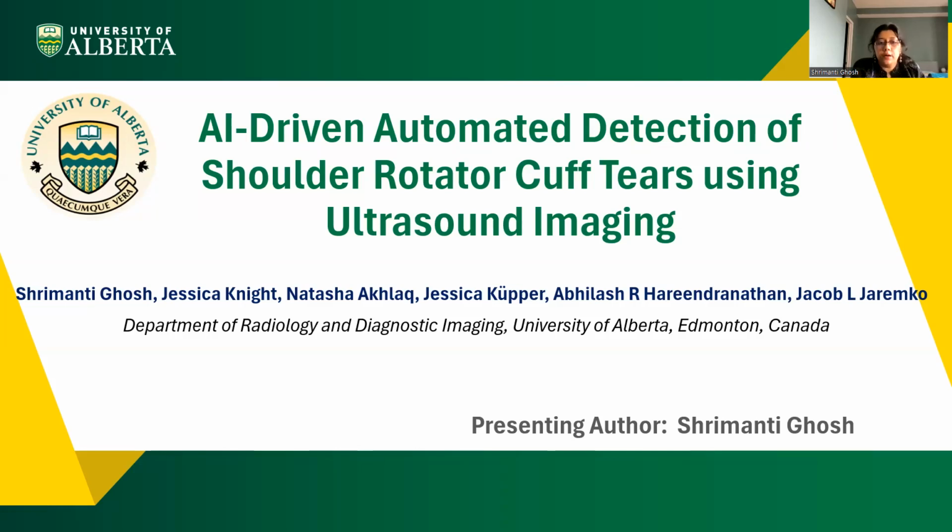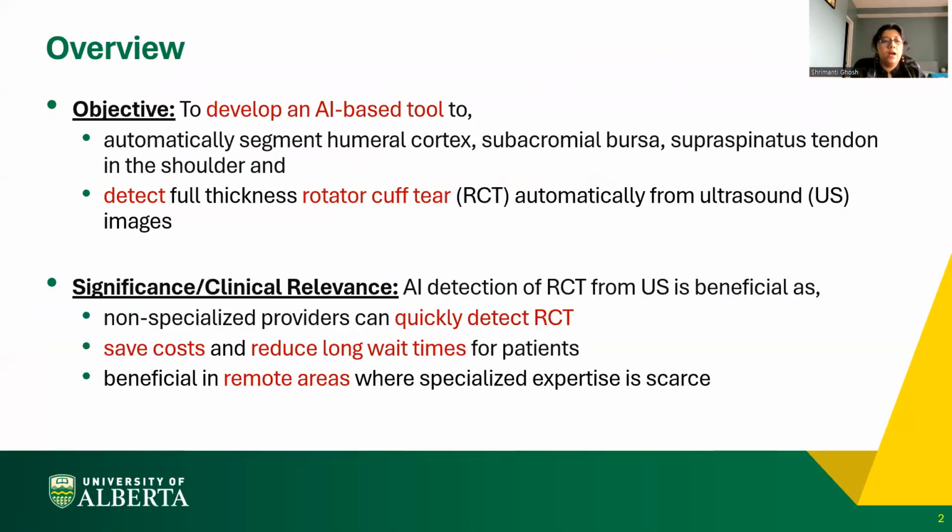Today I am going to talk about my research project on AI-driven automated detection of shoulder rotator cuff tears using ultrasound imaging. Our main objective is to develop an AI-based tool to automatically segment the relevant structures in the shoulder and detect full thickness rotator cuff tears automatically from ultrasound images.